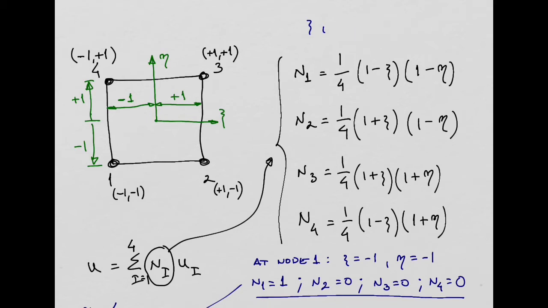There are other types of quadrilateral elements with more nodes. For example, quadrilateral elements with 8 nodes, where you have additional 4 nodes at the mid edges of the element, so it makes a total of 8 nodes. So you will need 8 shape functions, and in this case you will have quadratic shape functions. You can also have quadrilateral elements with 9 nodes, including a node in the center of the element, and then you need 9 shape functions, all right?